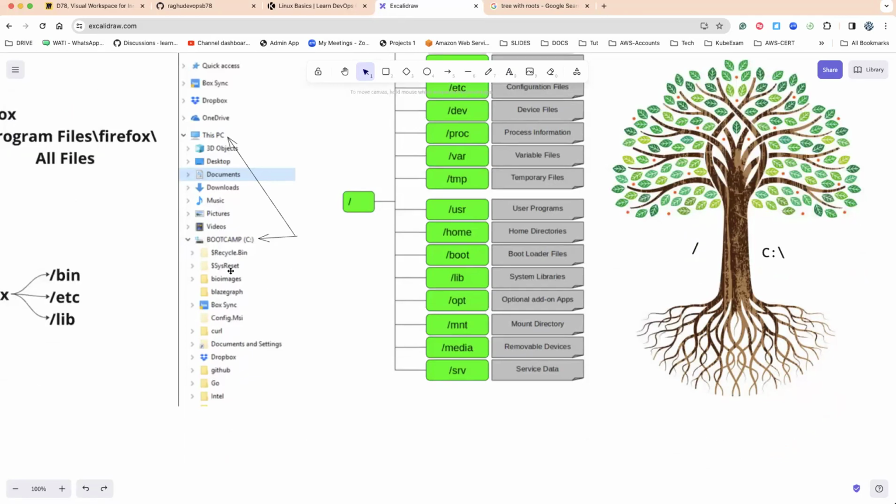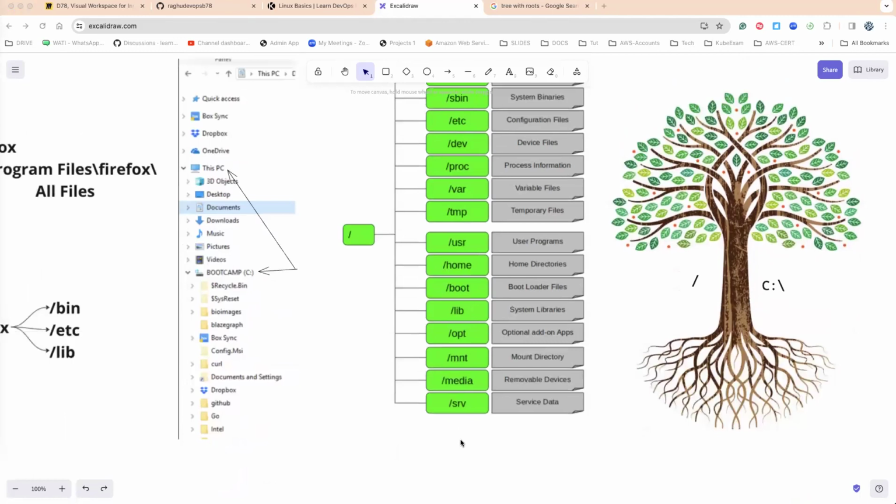Now in the C drive, the operating system is going to give you many files, by the way. They provide Documents and Settings, they provide Windows, Program Files, Users, and so on. They provide some directory structure, right? You may never have seen those things, or rather, not created those things. The OS is actually creating them. That's where Linux also comes with a certain directory structure on its own. It all starts with a slash. Under slash, you'll find many, many names, by the way.